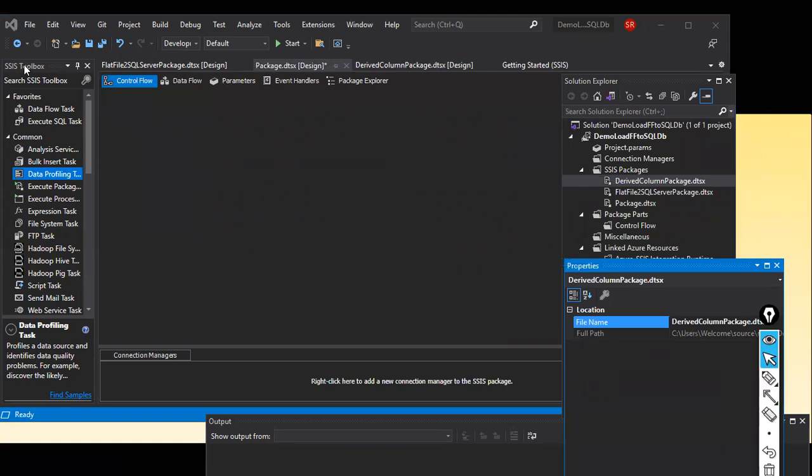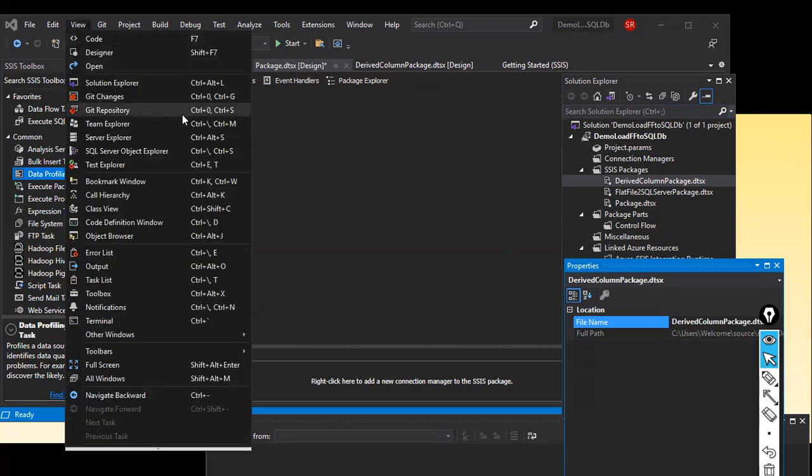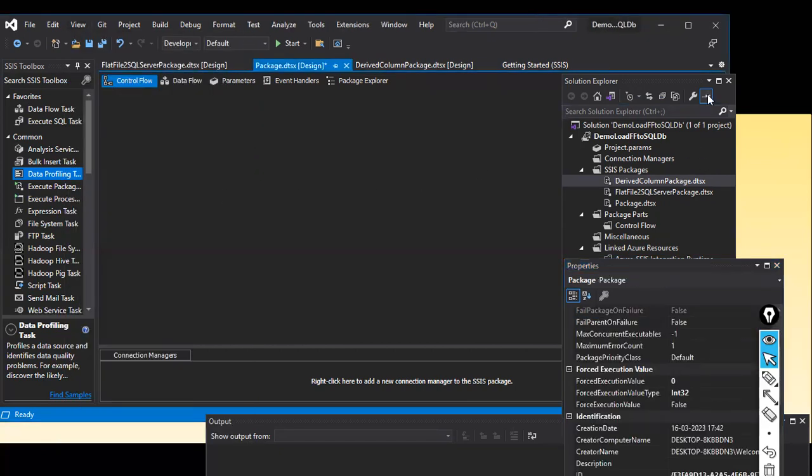So the SSIS toolbox, now you understood. This is where you can find all the tools that are necessary to perform your ETL task. And then the SSIS package, what exactly the SSIS package is, we discussed, and also the Connection Manager we have seen. And then the Properties window, I have shown you here. And the Solution Explorer, you've understood. So you have a fair amount of idea about what tools you need to enable. The SSIS toolbox is very much important. If that is not available, go to View here, and then you can enable it. Control Alt L will open the Solution Explorer.